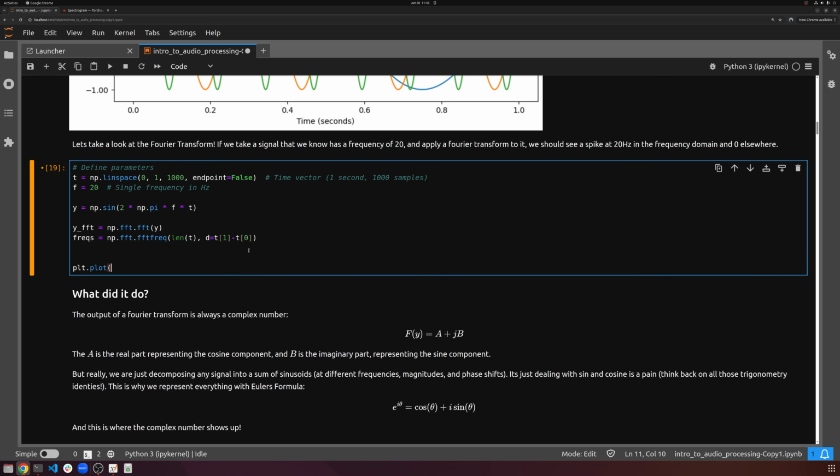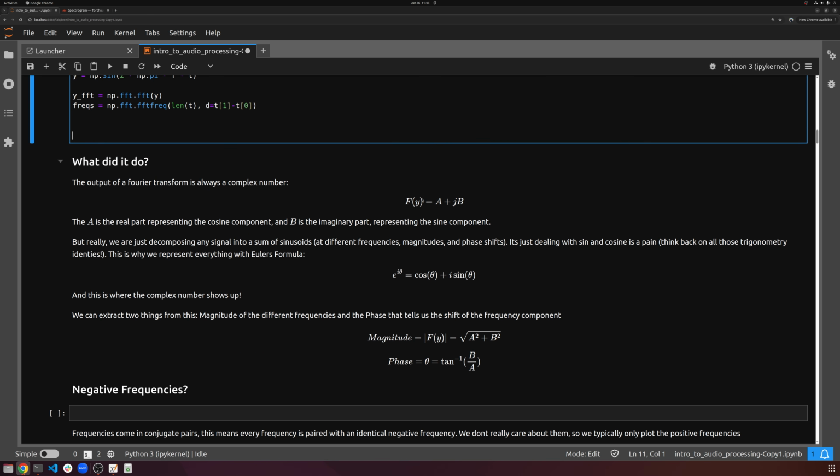plt.plot. Let's just look at it right here. We have here our complex numbers, right? Each complex exponential creates a complex number of a plus jb. And this complex value has two things. It has a magnitude and a phase. And the magnitude is what we really care about.